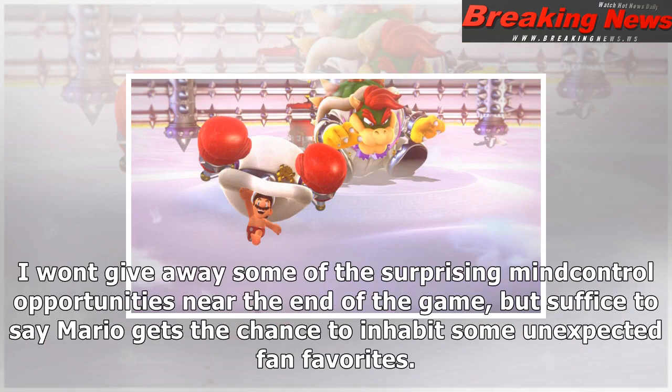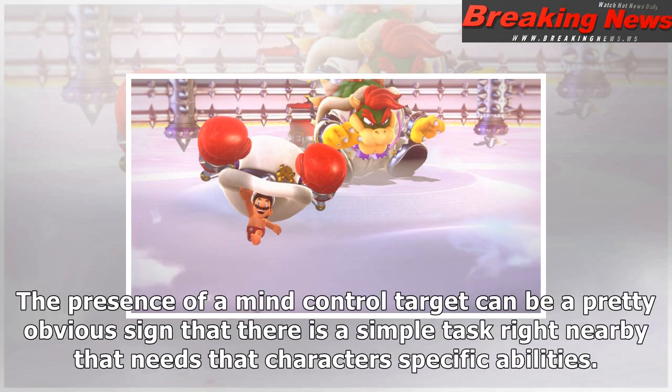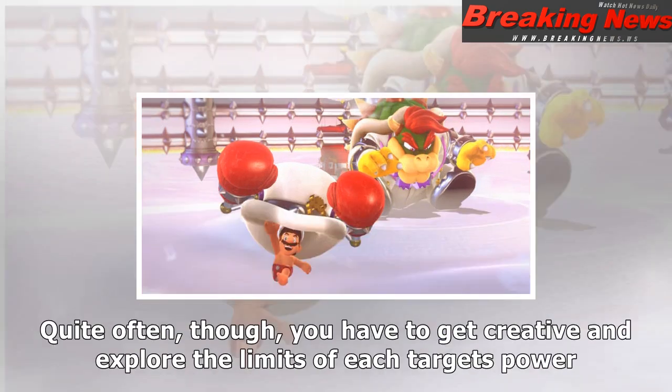The presence of a mind control target can be a pretty obvious sign that there is a simple task right nearby that needs the character's specific abilities. Quite often, though, you have to get creative and explore the limits of each target's power. "How am I supposed to get Fireball Mario over to that island?" is as common a question in this game as "How am I supposed to get T-Rex Mario up to the top of that mountain?"